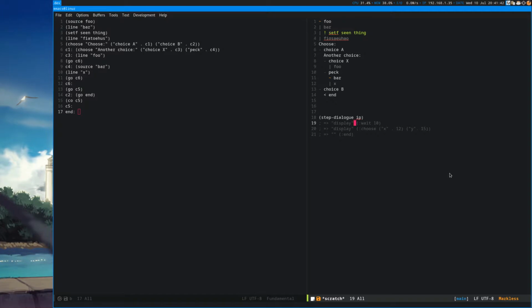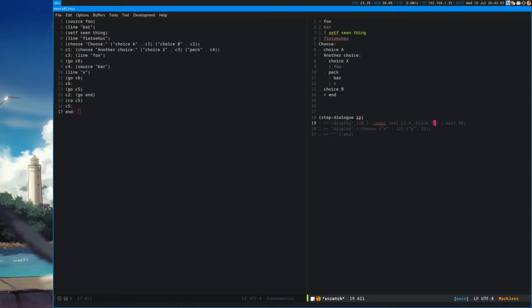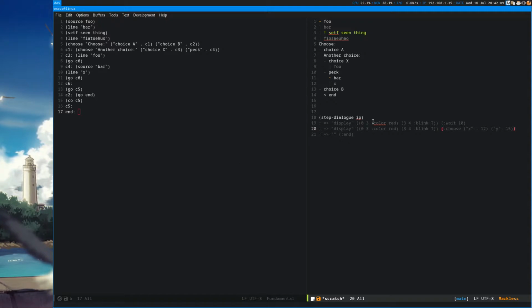So we would have another thing that says characters 0 to 3 are color head, I guess, and characters 3 to 4 are blinking or something. I don't know. So we need another return value that tells us the markup of the text.